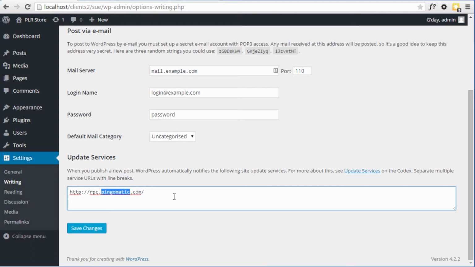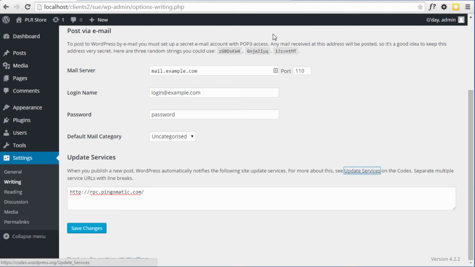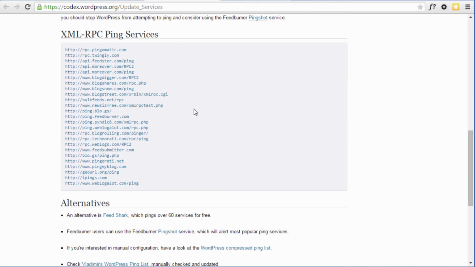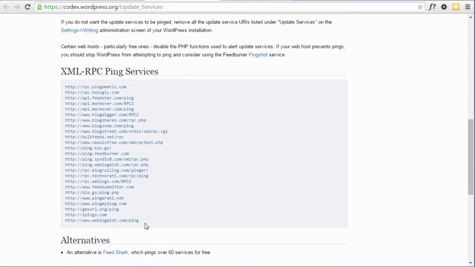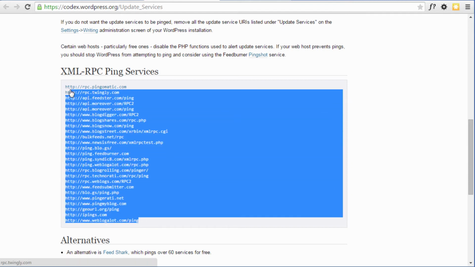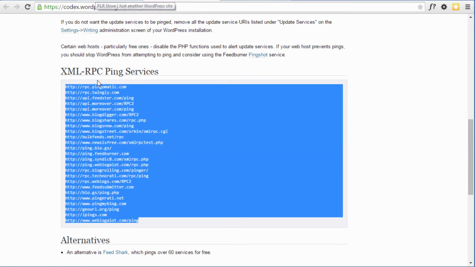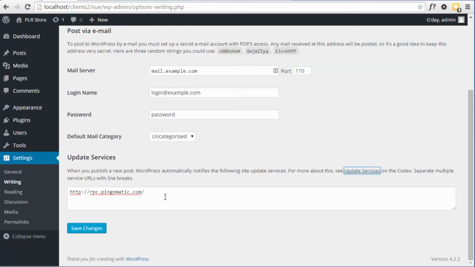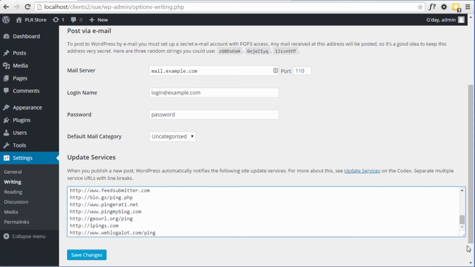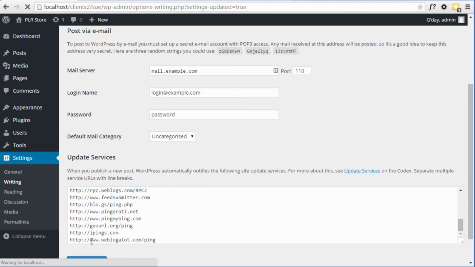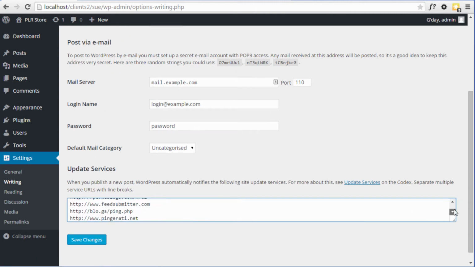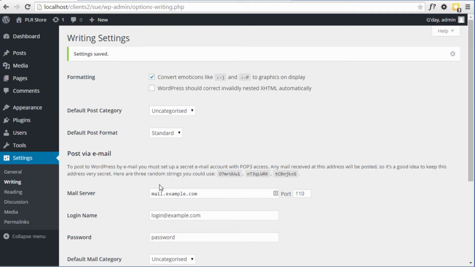You can also add more than just this one here, which most people don't do. If you're heavy on blogging, you might consider doing this, particularly for a niche site. If you view this link here, you'll see the services, and you can read through this page. If you want, you can just copy this Ping-O-Matic, it's already duplicated, and paste it in here. So we save that, and then we have our list of places to ping when we do a post. Other than that, there's not really anything you need to do in this section.